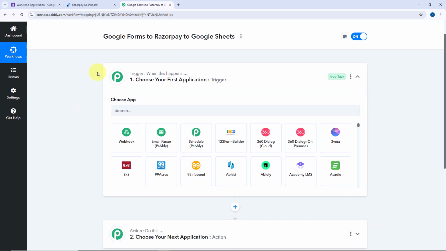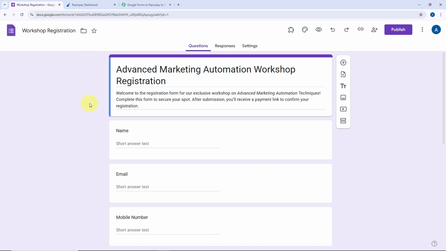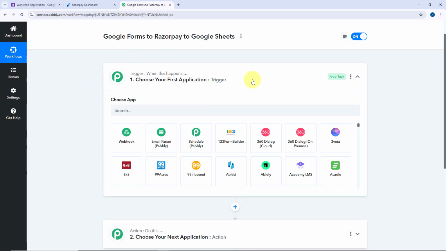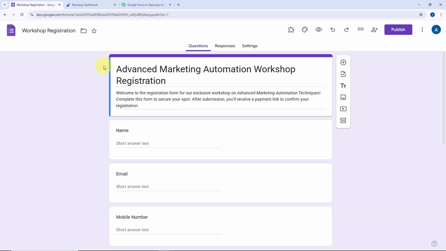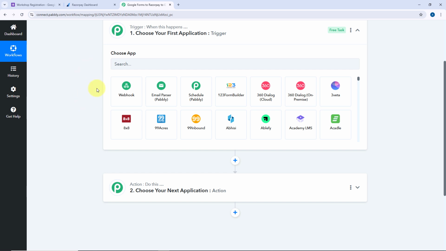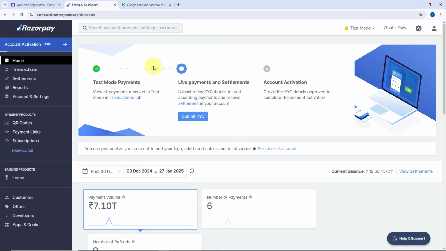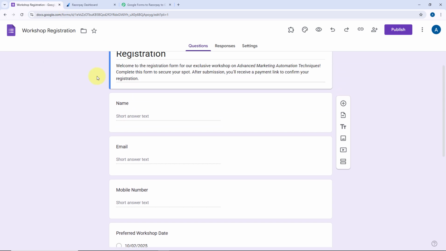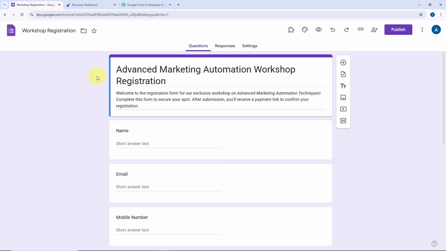The idea here is, first we are going to connect the form which we have created using Google Forms with Pabbly Connect in the trigger step, so that whenever we receive a new form response in Google Forms, the same form responses will be received inside Pabbly Connect and this automation workflow will trigger. Then, using this Pabbly Connect automation, we are going to send the same form responses to Razorpay, and using Razorpay, we are going to generate the payment link. After generating, the payment link will be sent by email and SMS by Razorpay itself. But we want to update the same payment link into the Google Sheet from which we will be getting the Google Form responses. So let's see how it is done.